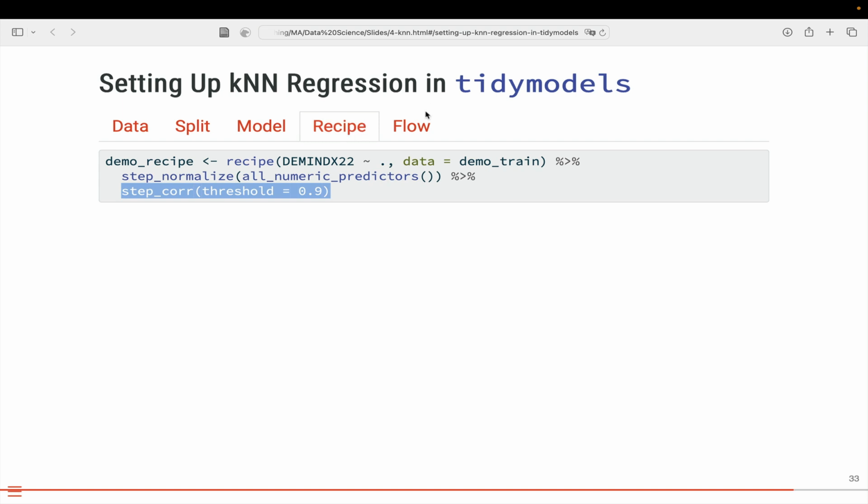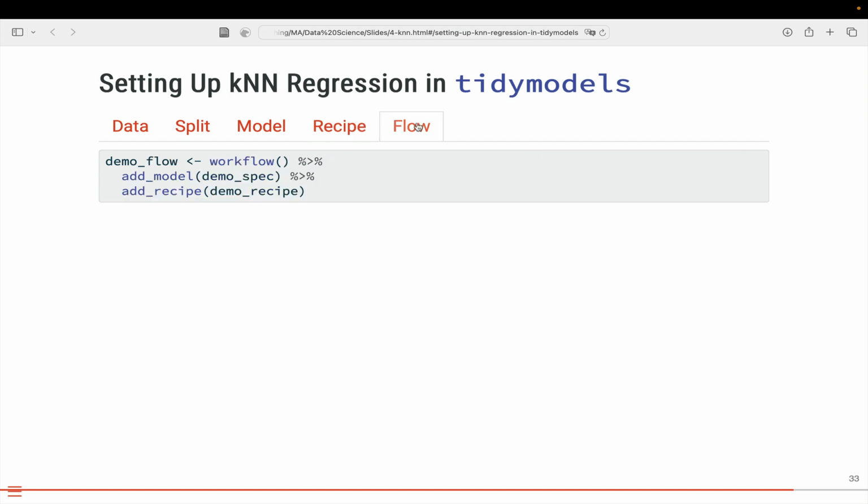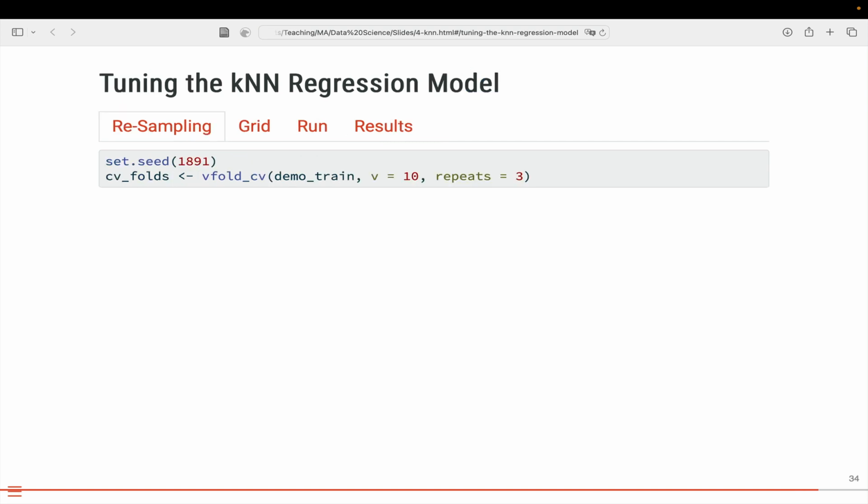What remains is that we define a workflow. So we have the usual workflow function, and we add the model and the recipe that I just specified. We have 3 things to train here. So that brings me now to the tuning part.